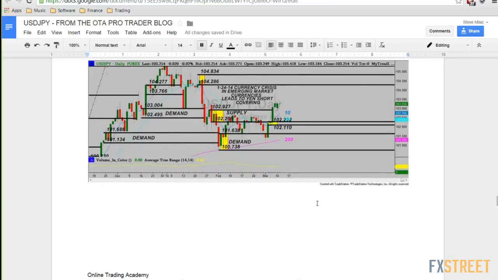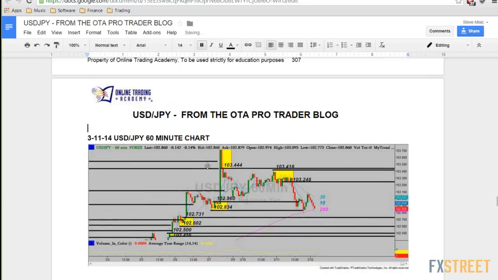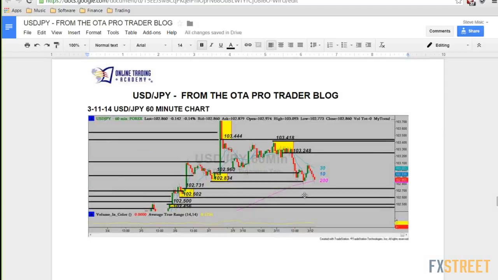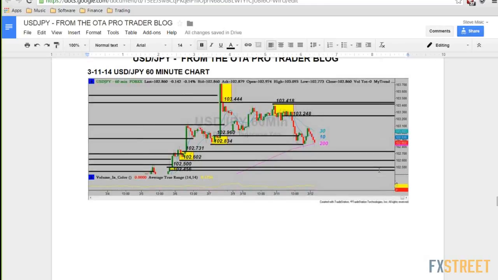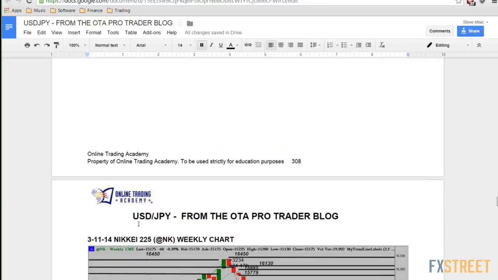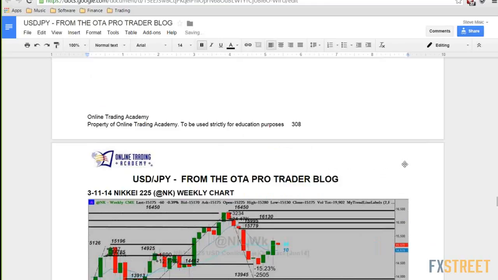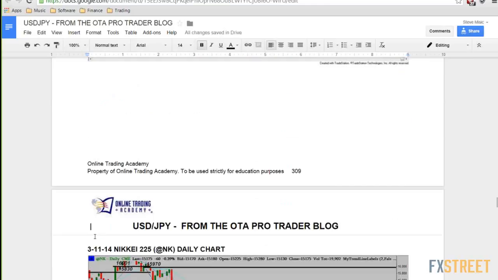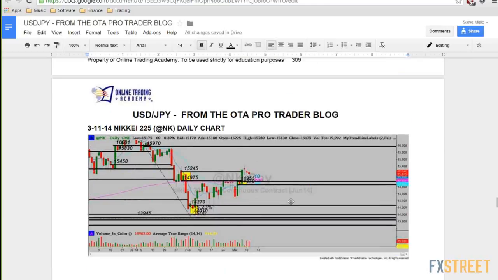On the 60-minute chart, price actually pushes through a demand level between 102.96 and 102.83. And a new supply level actually forms between 103.24 and 103.41. So everything that was bullish just a simple day or so before becomes pretty bearish in a hurry. And of course, fundamentally, the situations that we've had in Ukraine, the situations that we've had in other parts of the world are always going to affect these currencies. And now we have a little bit of selling in the Nikkei.